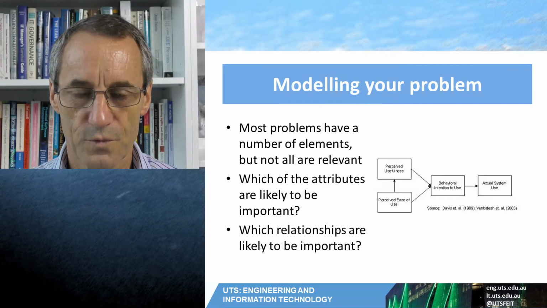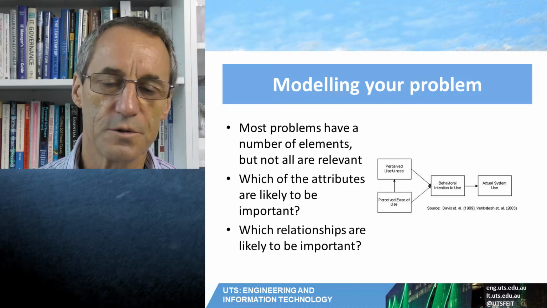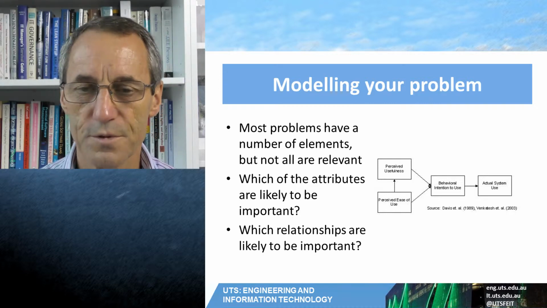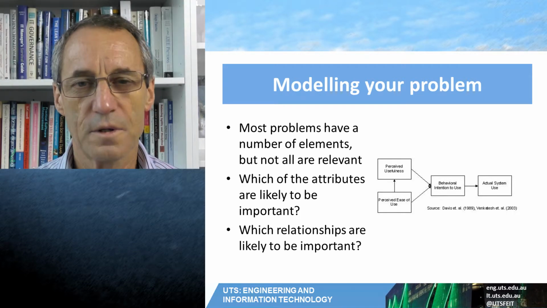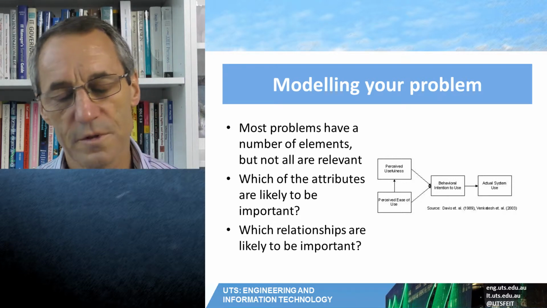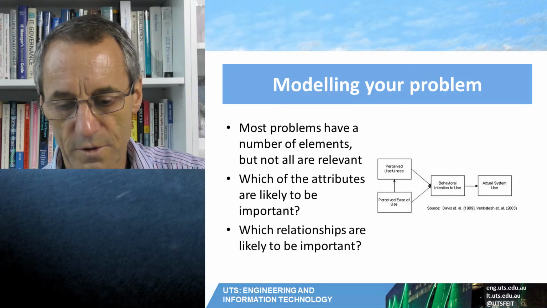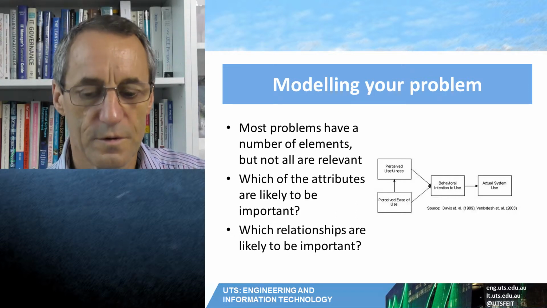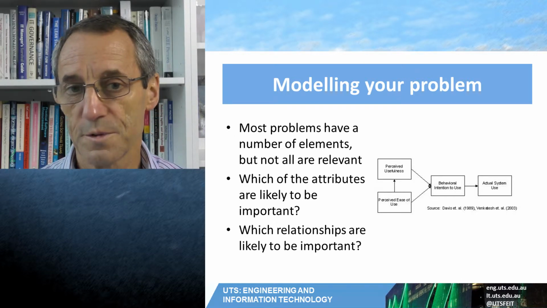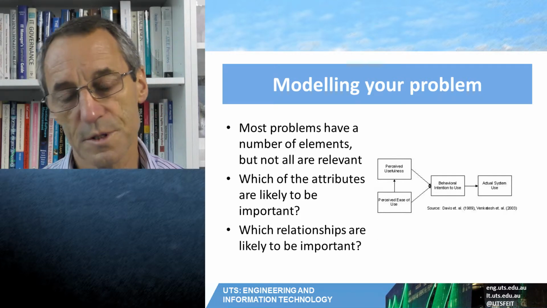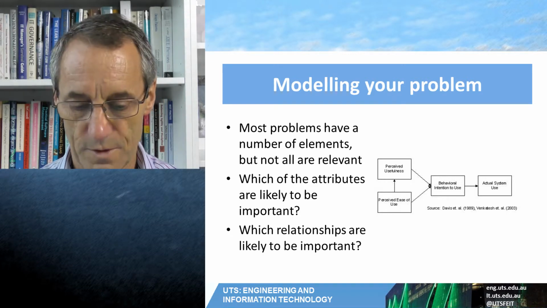Now there's an example, we talk about modeling the problem, which is a reasonable way of doing it. There's an example there which happens to be the technology acceptance model, which was proposed by Ben Bassett, I think. And I've seen that model being repeated a number of times, and it's a fairly simple, straightforward model, so it's a good example to use. So most problems do have a number of elements, but not all of them are relevant. Right? So, most things do have a number of attributes and or a number of elements, but some are relevant in some circumstances, but not in others. So you've got to find out which ones are relevant to this problem.